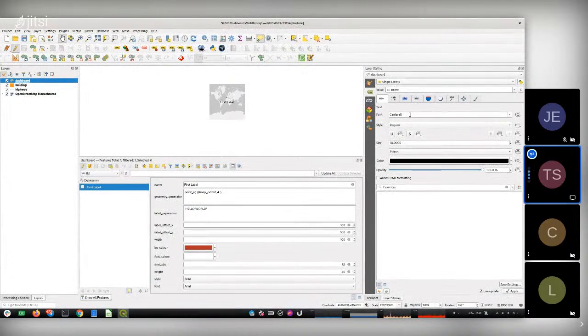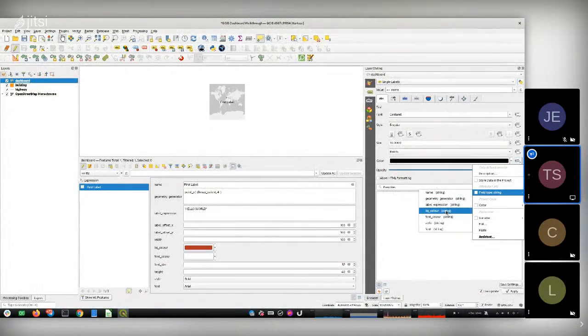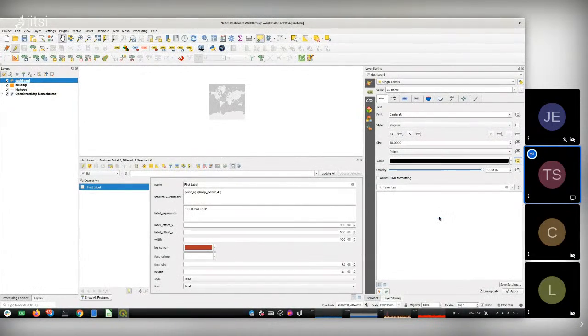Okay. So firstly, let's do a simple thing. Let's set the color of the font to match the font color here. So all we do is we go here and we go to the field type and we choose font color. All right.